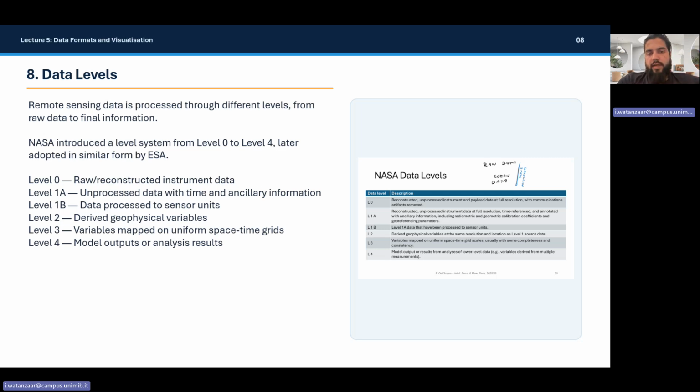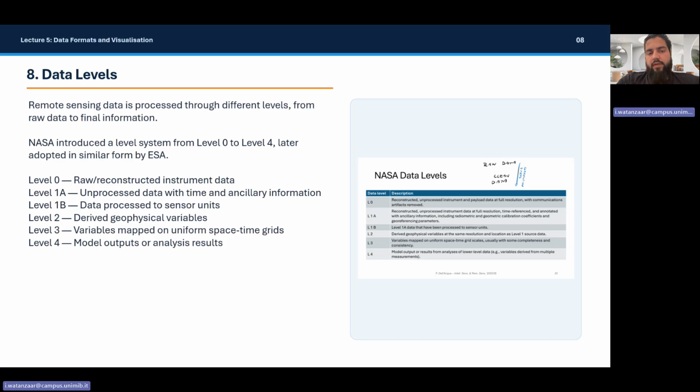Geophysical multiple variables, like I said, in the metadata or ancillary, we have already attached in the level 1A. But in the level 2, they are basically attaching the geophysical variables for what we are actually looking for, the timestamps, the sensor mode. All these things come in the metadata as a part to understand the data. But here, on the ground, what we are looking for, those variables are attached in terms of multiple things we will discuss later on. That is exactly what is derived in the geophysical variables in the level 2.